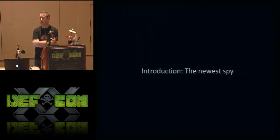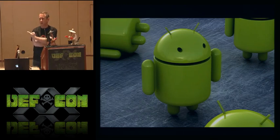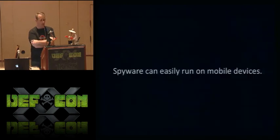And we're going to start with the opening comment that I'd like to introduce you to the latest spy in spyware. That would be this green guy right up here. And we say that because it's incredibly easy for spyware to show up on mobile devices. A lot of times that involves duping the user into installing an app, but it happens. And if you believe Lookout Secure, it happens 3 times more likely on a mobile phone than it does on a desktop computer, which is kind of a scary thought, which means people have left their brains at home when it comes to working with mobile devices.